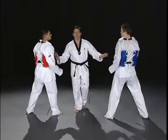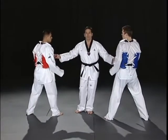Now, this class, again, we didn't learn a lot of different techniques. That's because of the level of technique. We didn't learn a lot of different combinations. That's because of the level of combinations. So I want you to slow this one down a little bit, go through it. This is going to be the meat of the class. This is where we really want them working. So again, we slow them down.